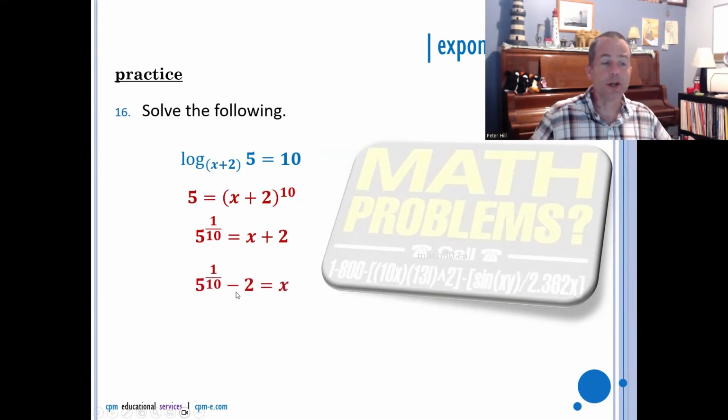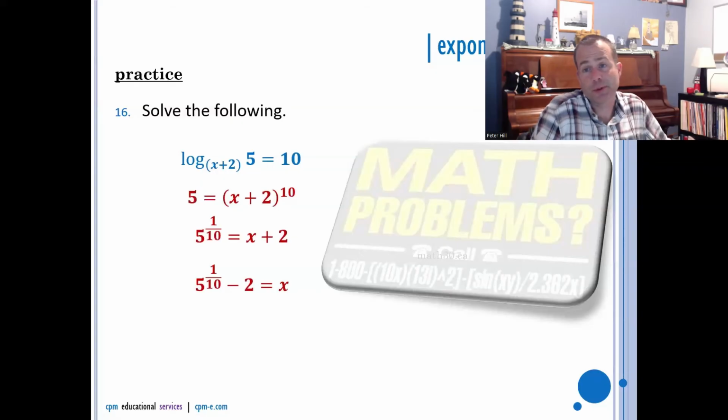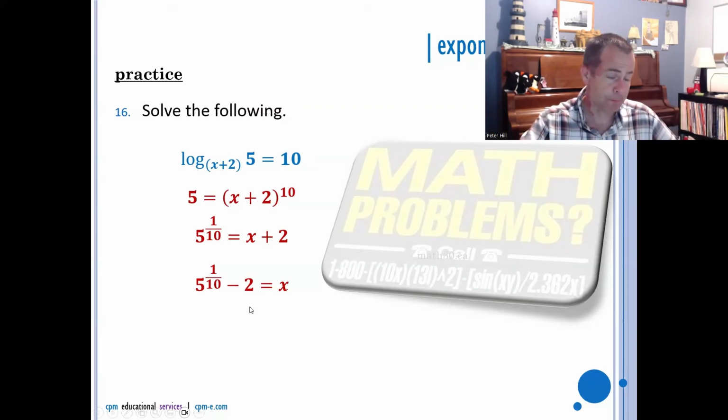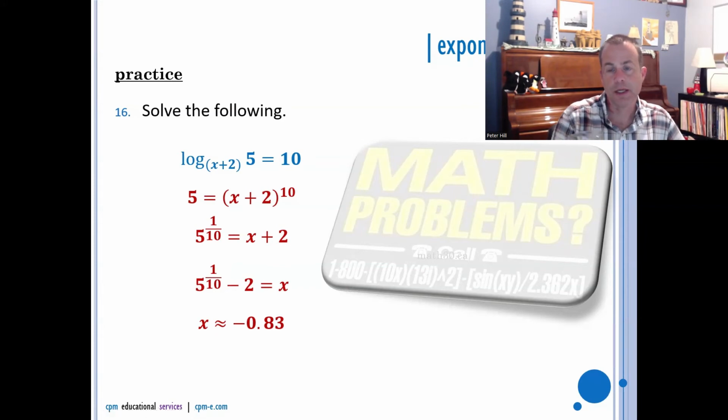Now, I was not given any rounding instructions, so if I'm not given any rounding instructions, you're not supposed to round. You're supposed to answer in exact value. So this would be my answer in exact value, but just to make sure you're on the right track, I will give you the answer rounded to the nearest hundredth as well. So it would be about negative 0.83. Okay, so again, you should be doing this along with me, checking that you can press the right buttons in your calculator and all that sort of stuff.